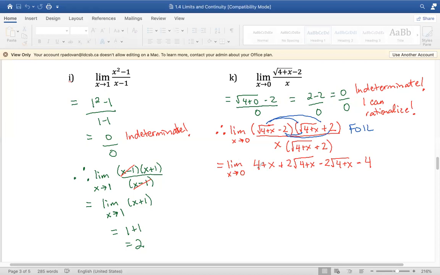And then I copy out the bottom. The radical in the original question, right? For the original question, the radical was in the numerator, so I'm not touching the denominator. If the radical was in the denominator, then I would. But because the change that I'm making was originally in the numerator, I'm changing the numerator and not touching the denominator. So the denominator stays the same. And then let's see what I can do with this.